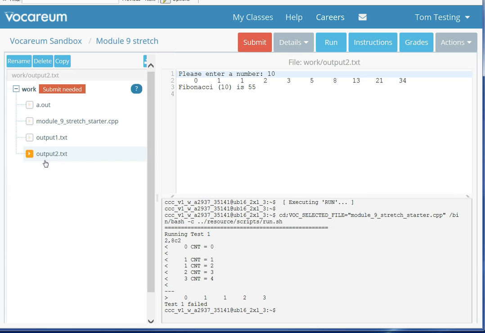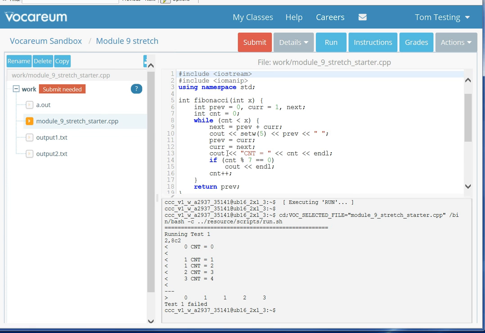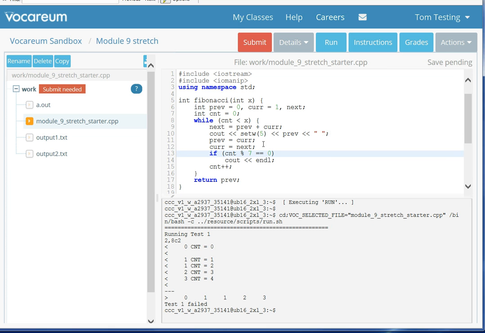I believe that one's still left over from before. Yeah, that one's left over from before. You can tell because it doesn't have the CNTs anymore. So this is really not going to help us except for this first carriage return here. So let's get rid of this, and let's figure out why we have an extra endl. Well, if count is 0, 0 mod 7 is going to be 0. So right off the bat, it's going to give us an extra carriage return. So let's put this after that and see if that gets us any further along.